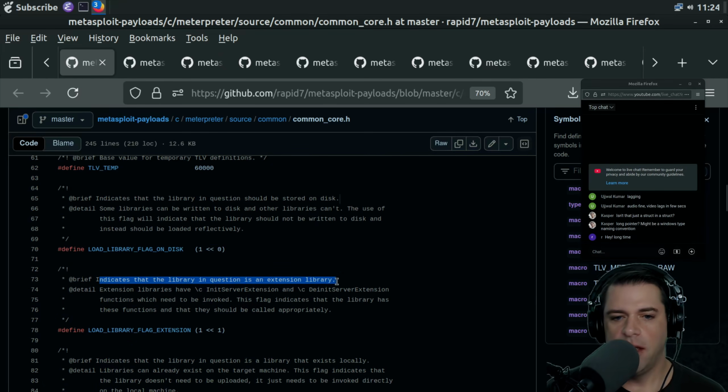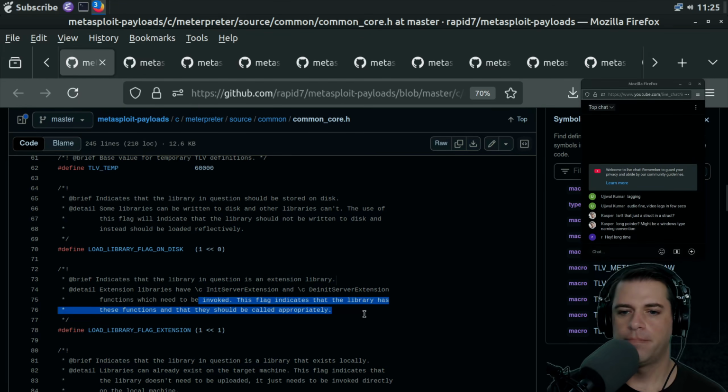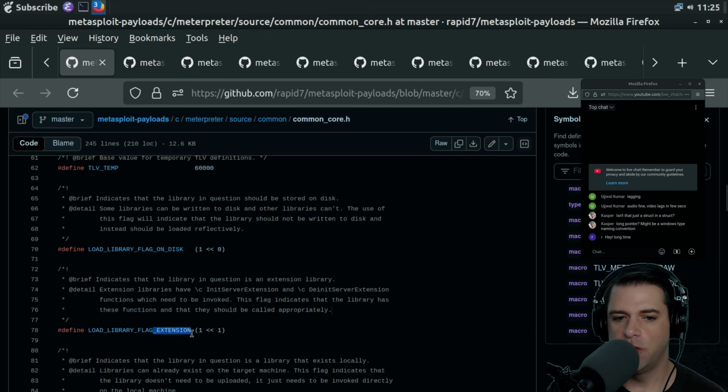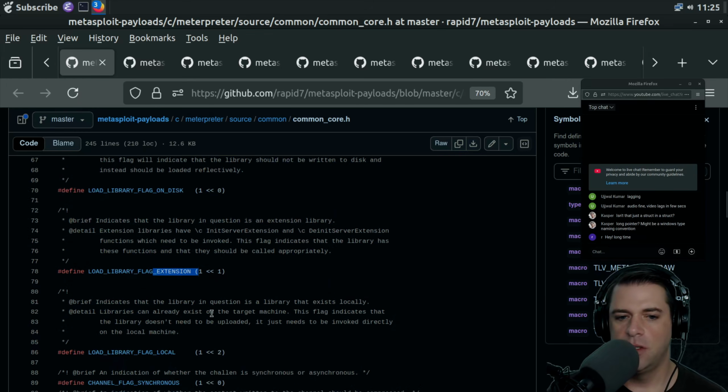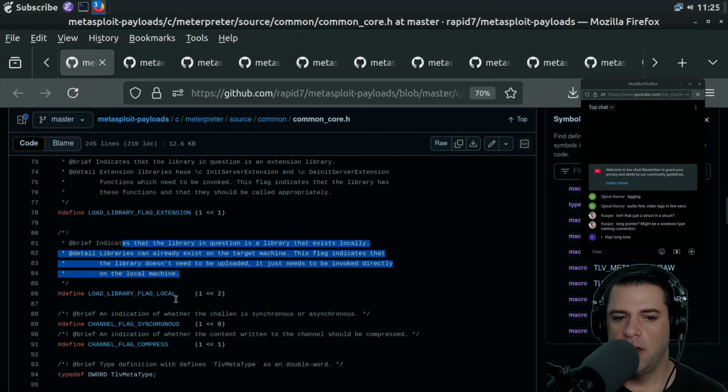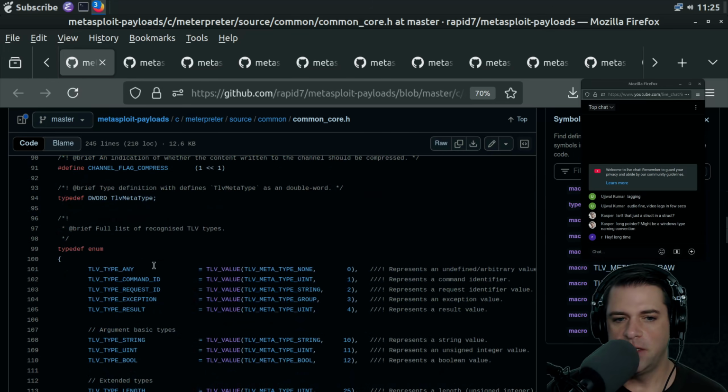This indicates that the library in question is an extension library. Extension libraries have init server extension and deinit server extension functions, which need to be invoked. I'm guessing it means a Meterpreter or Metasploit extension, rather than a Windows extension thing, whatever that would be. There might be a library that exists locally. These are different flags you can set.